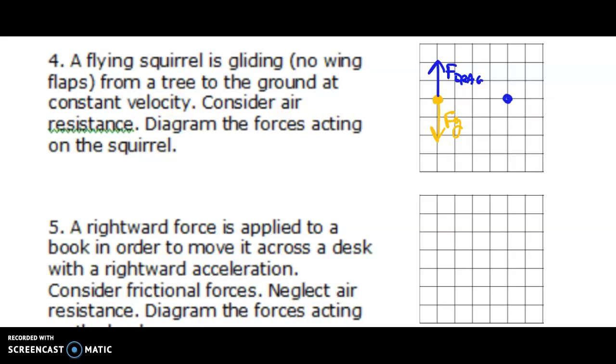But if this is the squirrel that's going diagonally now, and maybe its velocity, which doesn't belong on the free body diagram, so I'll just draw it over there. Maybe it looks like that. So that would mean that drag force would have to be backwards. So force of drag here. Now I have that same force of gravity, and to make these two work together, I'll draw that the same size as you did before.